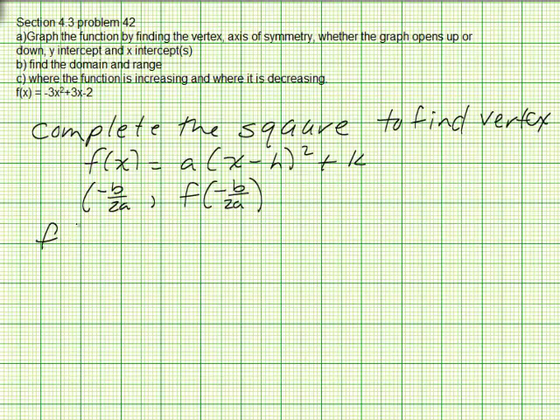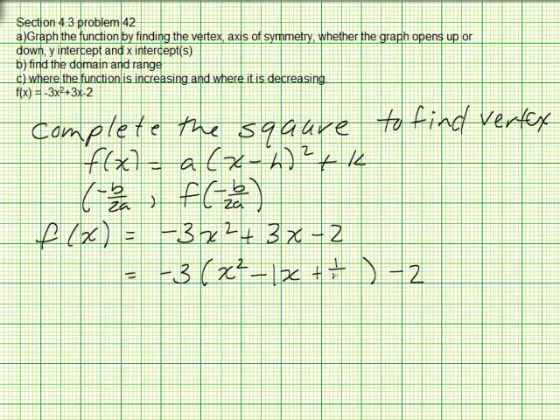So we start with our function f of x equals negative 3x squared plus 3x minus 2. And we factor out our a, which in this case is the negative 3, just out of our first two terms, x squared minus x, and then we're going to shift that minus 2 over. And now what we're going to put here is half of what we have here, and again, that's an implied 1, but we have negative 1, and so half of that is negative 1/2, and we will square that so we get plus 1/4.